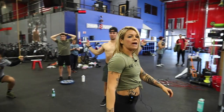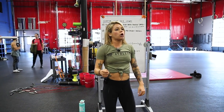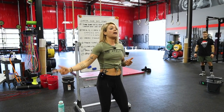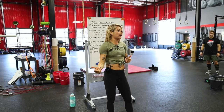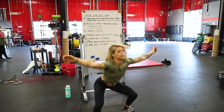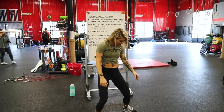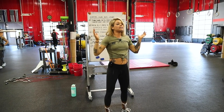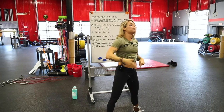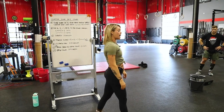Guys, I'm going to tell you right now, footwork is everything in the Olympic lifts. If I have lazy, slow feet, I'm going to have a lazy, slow lift. So when you're doing your snatch drop, I don't want it to be that. See how lazy my feet are? They're going wherever. I'm landing like this. I need to be nice and crisp and clean with my feet. Then my body will follow. Got it?